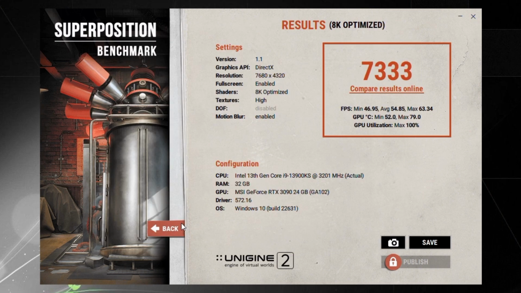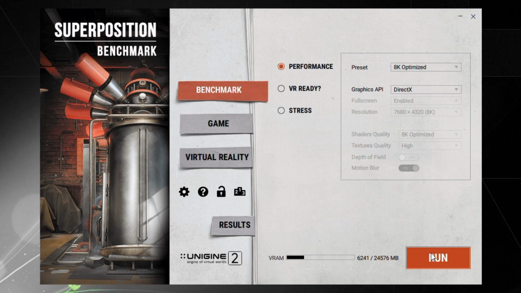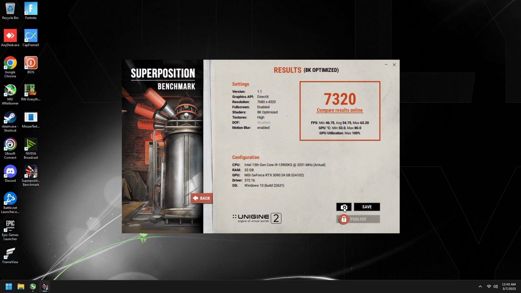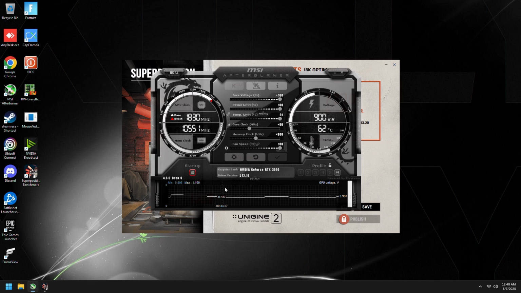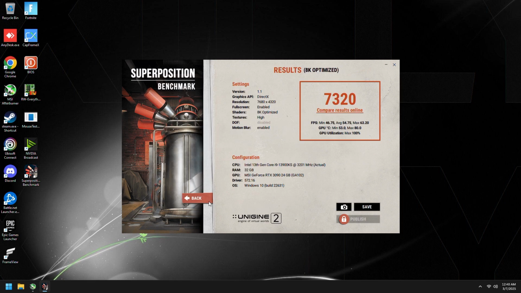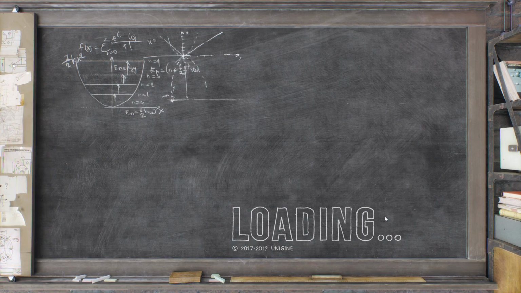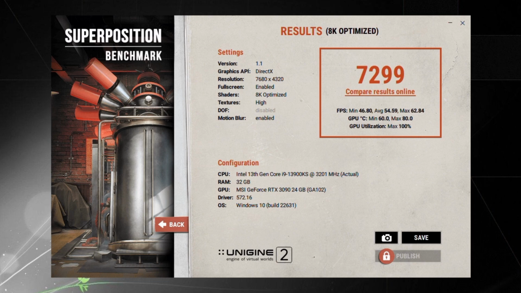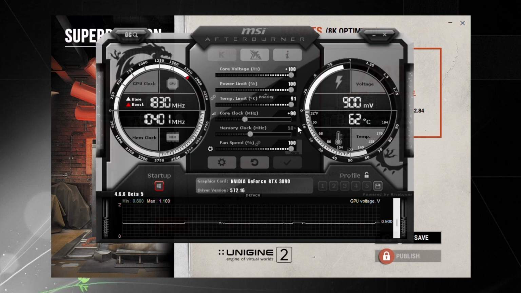So for me, I'm going to try 800 now and see if that goes up in performance. As you can see, my score did not go up at all on plus 800. So I'm going to try 650 and see if this goes up in score. If it doesn't, we're sticking to 500 on this overclock. All right, so as you can see, we're sticking with 500 just because the results are pretty much exactly the same at 500, 650, and 800. So going above is just error correcting. It's not actually providing us more performance.